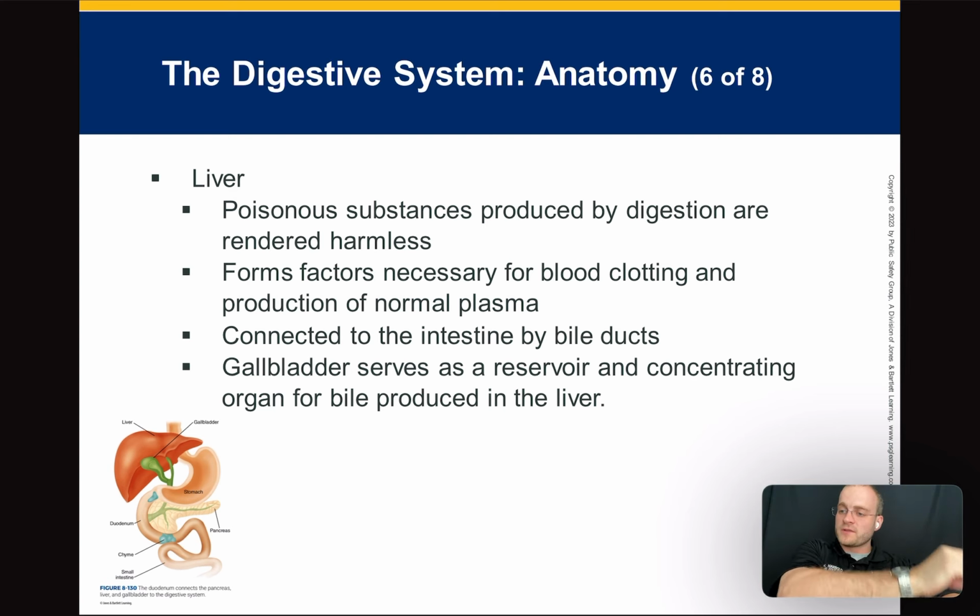Alcoholics have messed up livers. Why is that? Alcohol is toxic in high doses. When we're drinking a lot of alcohol, what's the organ that gets wrecked first? It's the liver, because the liver has to process all that alcohol. So we get cirrhosis, which is hardening of the liver. We see all this pathology that happens in the liver.